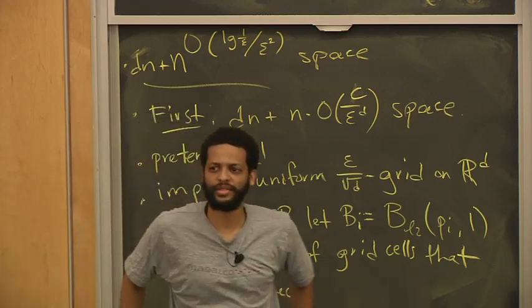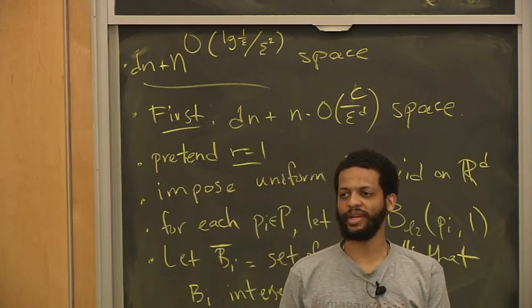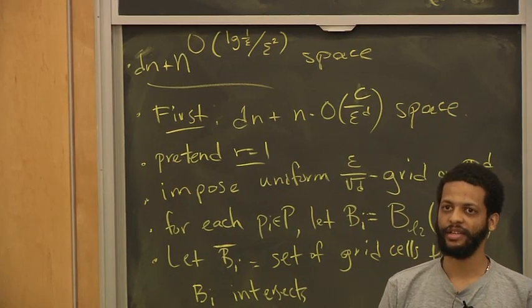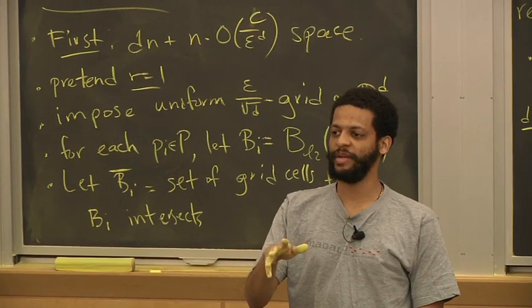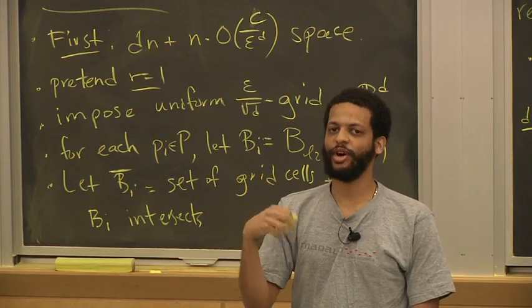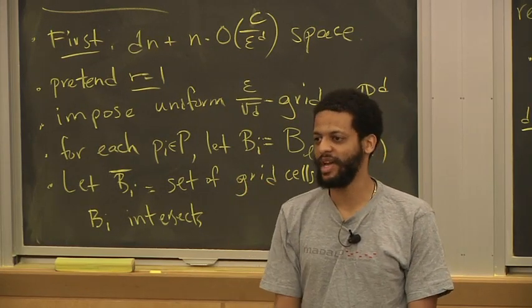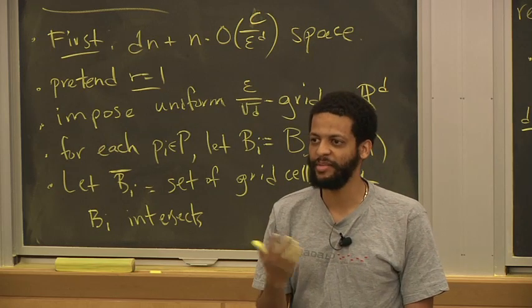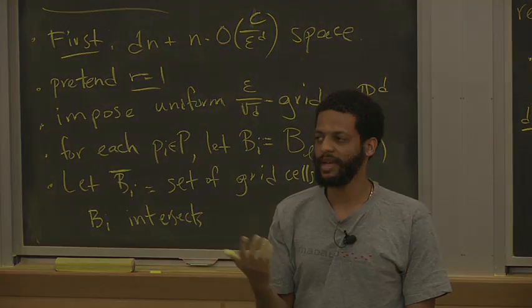Any questions? You also have to take into account the time to apply the map, because when you get a query, remember if we're doing JL, you have to actually apply the JL map to the query before you search in the database. So you also have to add in for the query time the time to do the JL map. But if you do fast JL or something, that's nearly linear time in the dimension.